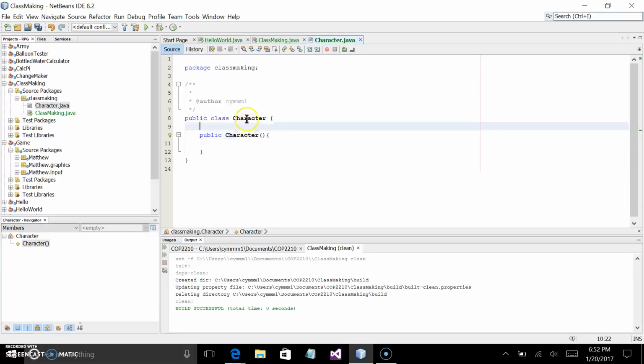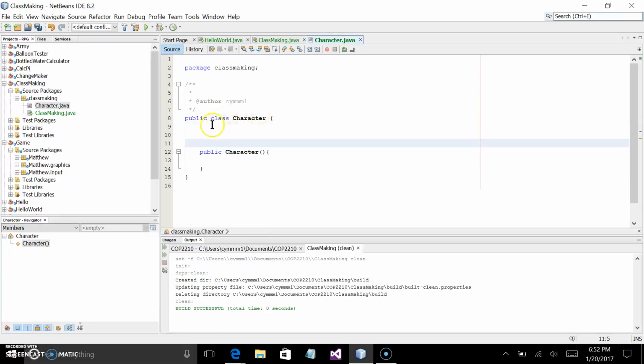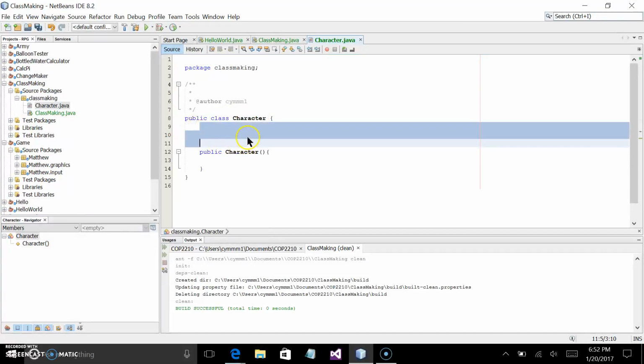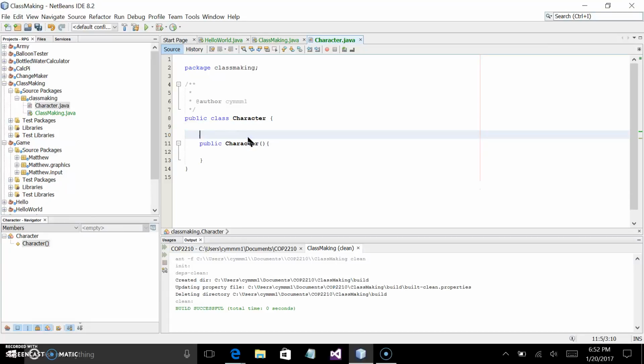So up here, right under your public class characters, you can put in initial variables or instance variables, where that character or object has unique properties to itself. So let's say we want the character to have a specific name. So let's do this. Public string name, and then we'll end it with a semicolon.